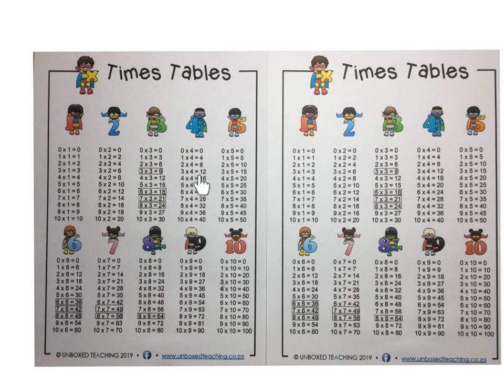On the left-hand one, we will scratch out those that we know and keep going on and highlight those that we don't know. We keep all these as backup if we ever forget one of those that we scratched out.